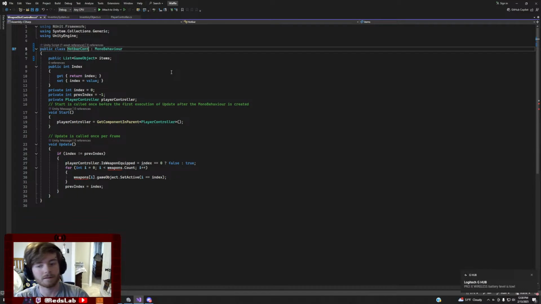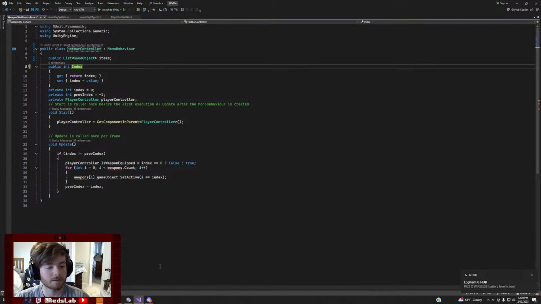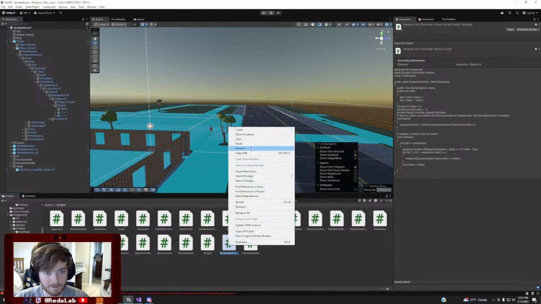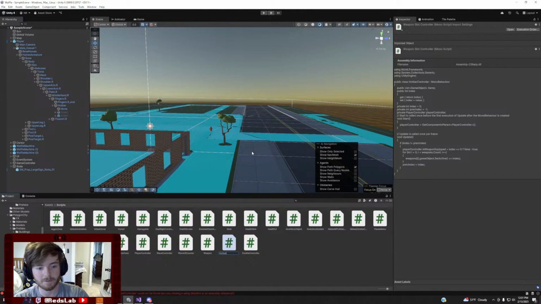controller. Oh, not good. We're going to go here, and where's our weapon slot controller? We're going to rename this to hotbar controller. Can I rename that, please?